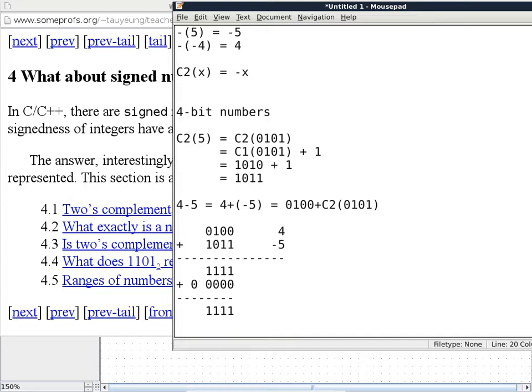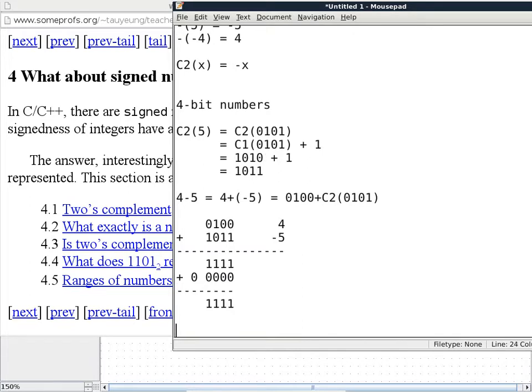Okay, so we look at the result 1, 1, 1, 1, and you go like, oh, that doesn't look like negative 1 to me. There are too many 1s in this negative 1. Well, but how do you look at 1, 1, 1, 1 and find out whether it is negative 1 or not? Exactly, we apply 2's complement to it again, because when you take the negation of a negative value, you get the magnitude of the negative value, right? So we will do the same thing here.